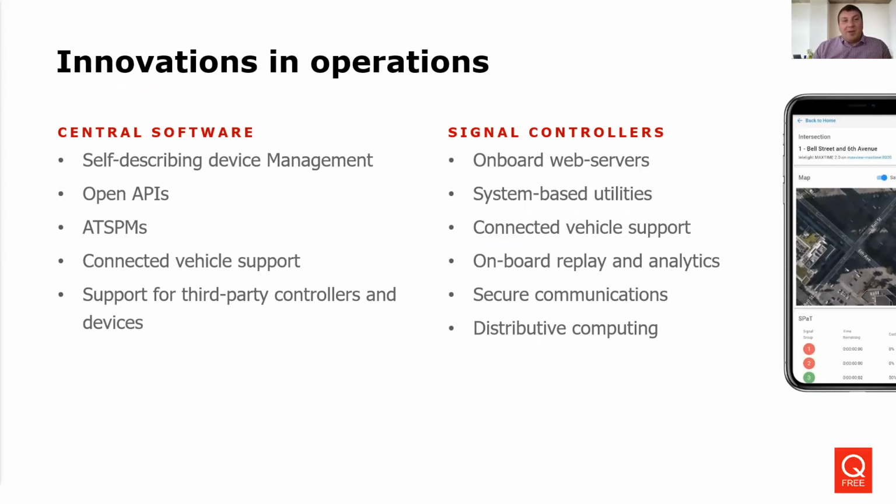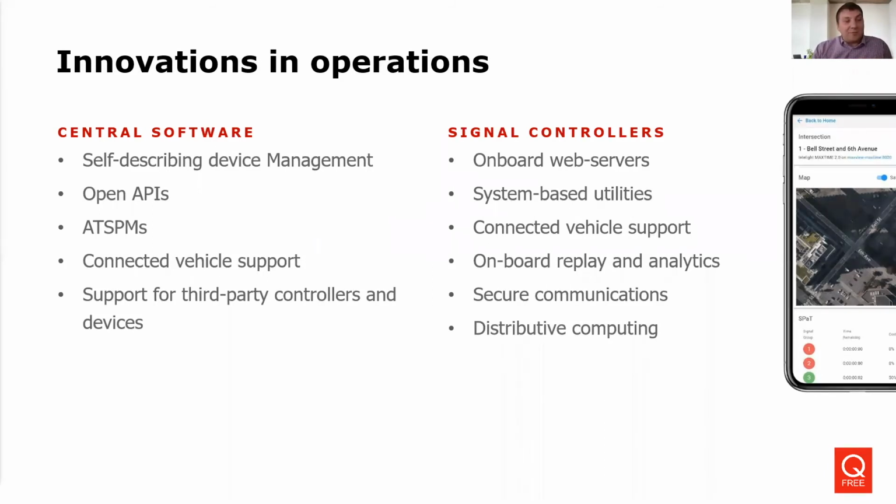Just miscellaneous, kind of wrapping it up, miscellaneous stuff that's being done out there. I didn't cover specific operation scenarios just because we have a wide range of experience probably on the call today. If I speak about a specific operation that improves pedestrian operation at an intersection, I might lose somebody. But essentially, on the central software side, using these modern protocols and technologies, instead of having to do some kind of custom integration for a controller or a different device, if that device supports JSON data and has descriptions of all the menu structure in its device, when it connects to the system, we can make a handshake where the system says, who are you? Send me all your information. The device sends the system its menu structure, and now that device could be automatically built into the system with very little or no interaction from a developer, right? So it speeds up the process of integrating these things and makes it more usable for the agencies.